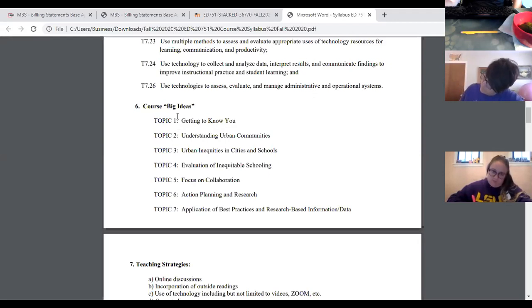So keep in mind that we do have Zoom meetings every week through week 6 on Wednesday nights at 6 o'clock. I do record these and post them, so I know a lot of students are like, I can't be there, I can't join live, that's fine. Just know that I will post the recording usually the same night after we finish. It takes about an hour for it to upload. If there's a time you have to miss, it's not a big deal. You don't have to let me know. I don't grade you on attendance, but you will be held responsible for all of the content that's going to be shared in the meeting.